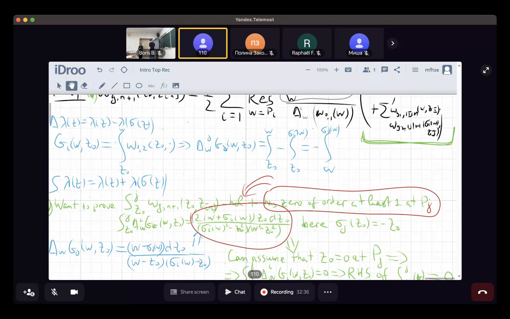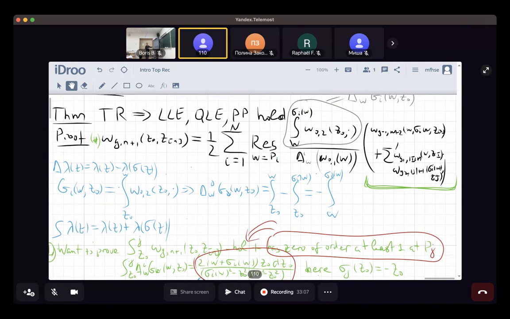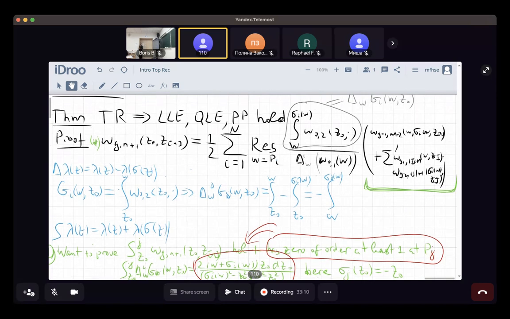And as you can see, the poles in the zero can only come from here and here, from the denominator in the formula for delta G, right? And once you take the residue, W and sigma W, they always become PI, right? So the only poles can be in PI. Да, то есть. Значит, we very clear that omega is symmetric. Yes. This is a separate fact.